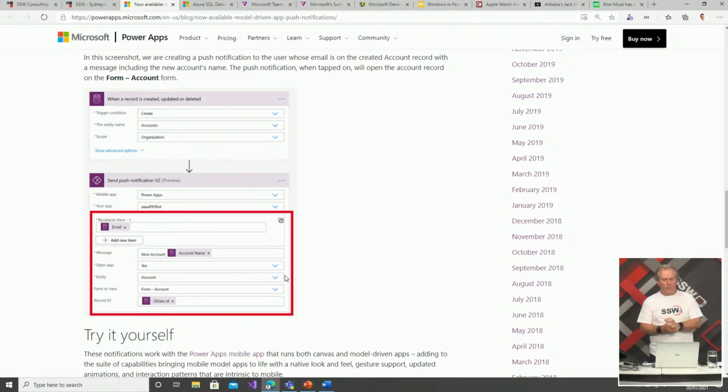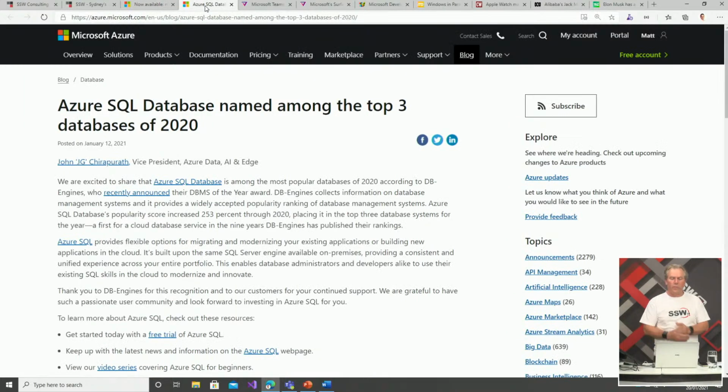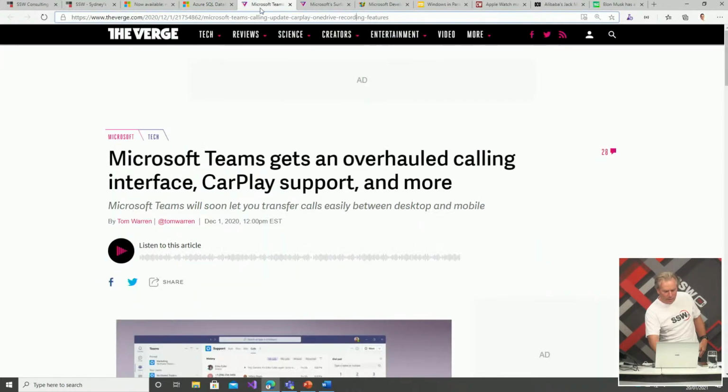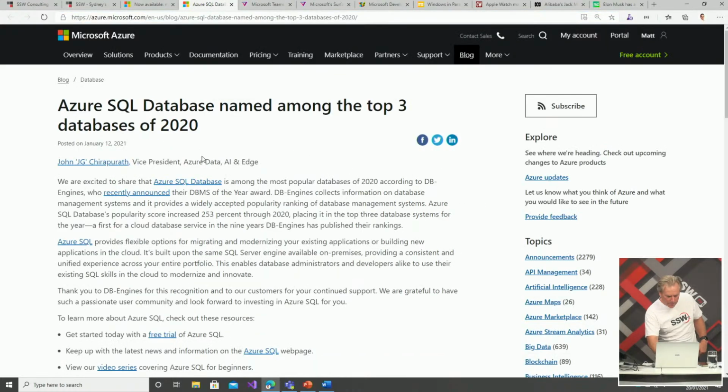But anyway, let's move across to SQL Server. Now obviously the world, with coronavirus, it was an amazing time for companies to quickly do their digital transformations. They were talking about it for years, but all we needed was coronavirus, and companies did it really fast. I found this a bit fascinating when I had a look at this. Let me just have a look at this one, I think.